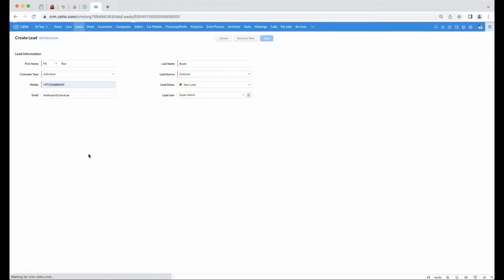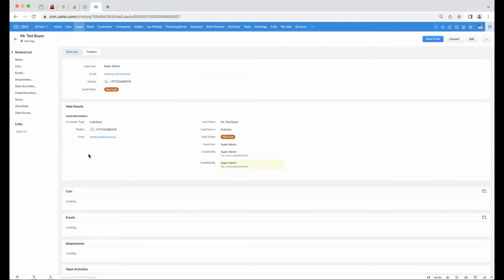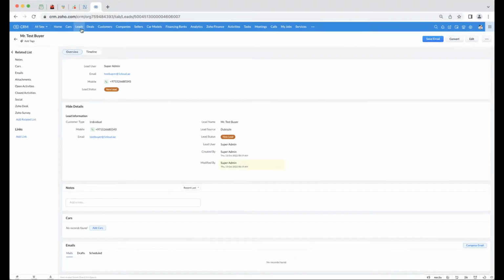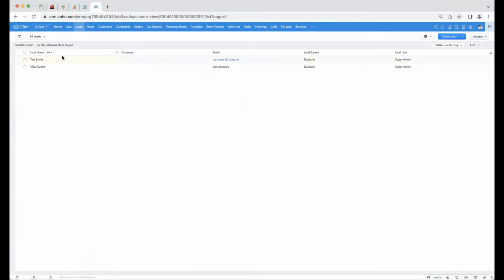So now let's say this was a prospect who came in, and now he has been stored in the system. Okay, so let's say in one day you may receive 10-15 inquiries through phone calls, social media, Google search or anything, right? So you can keep creating, so you know how many inquiries are being received, right? Because any business wants to know how many leads or how many prospective customers they are generating.